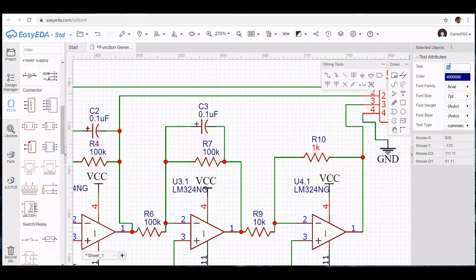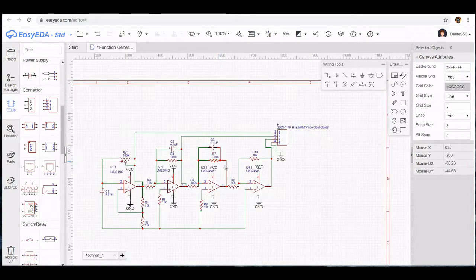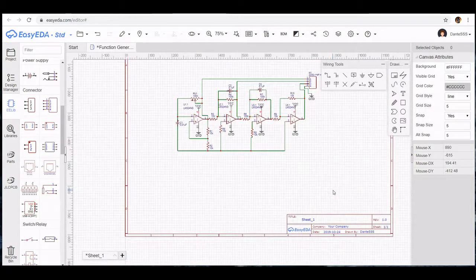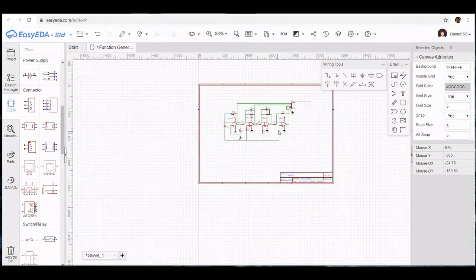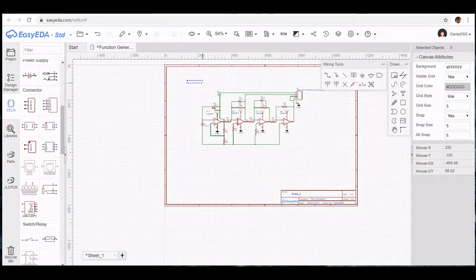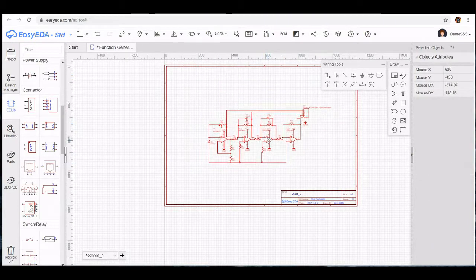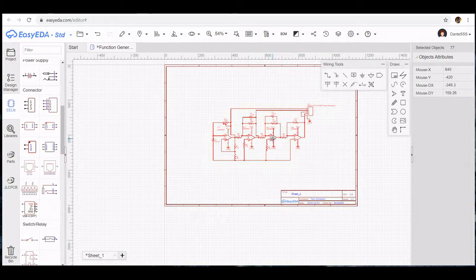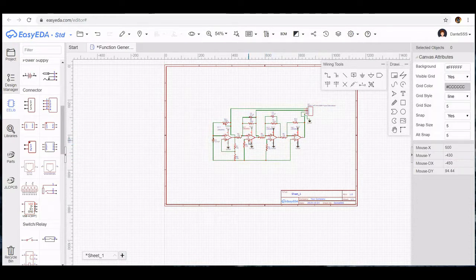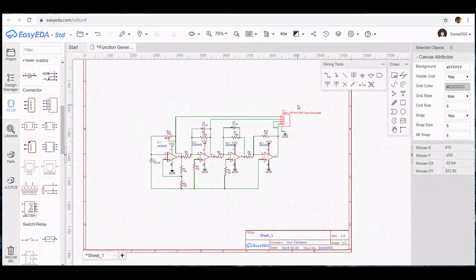Okay. So now that our parts have been named, the schematic is technically almost done. But now let me teach you some additional things that you can do in an EasyEDA schematic sheet. Firstly, let's just move this to the center. So just select everything, click, move. Let's get this a bit more to the center. Alright, it has been centered.